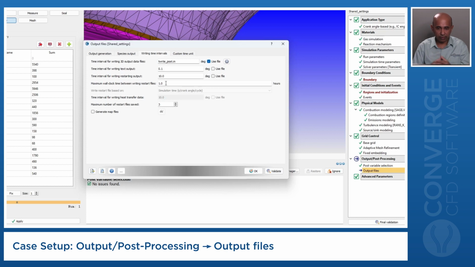This is an extreme example, but if something happens to your cluster, say the power went off, you don't want to lose 2 hours worth of data. So this says every 1 hour, dump a restart file. That means you have decided either every 10 degrees or 1 hour you dump a restart file, and you want to save only the 3 latest restart files. So when you get to the 4th one, the first one will be deleted and you will maintain the latest 3 files.